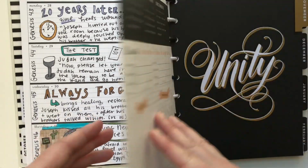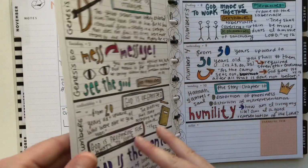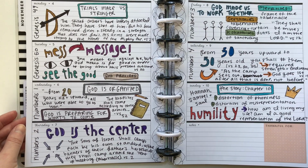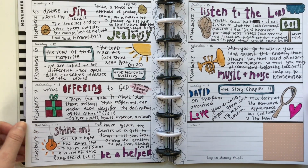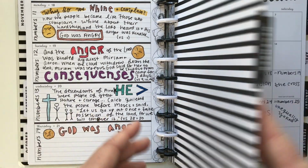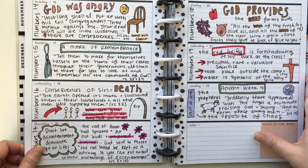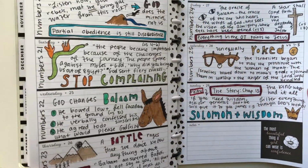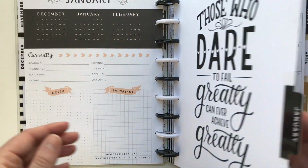I love going back through and looking at all that the Lord taught me and Juan as we read through this together, read through the Bible together. It is just so much fun. I have learned and grown so much. I find reading one chapter a day is like the perfect amount of Bible reading for us. I know a lot of people will read through the Bible in a whole year, but for me, I just wanted to slow it down and really absorb God's Word. And so reading through one chapter a day is a really great pace for us.